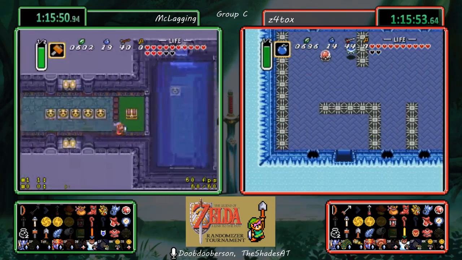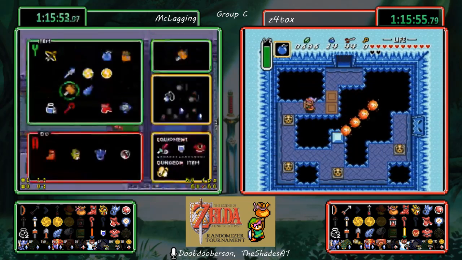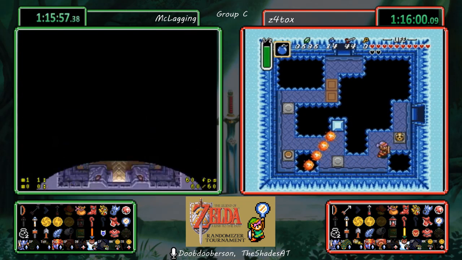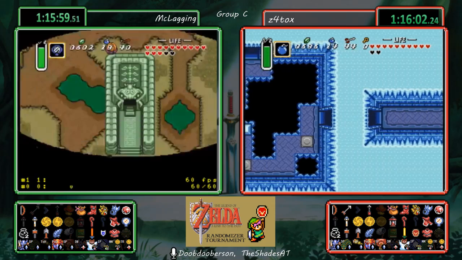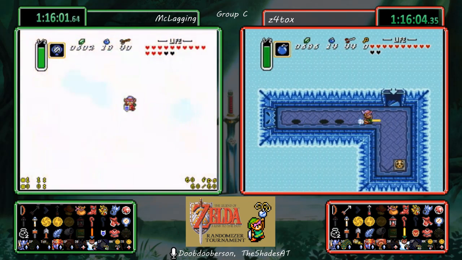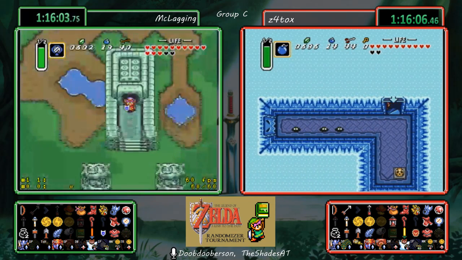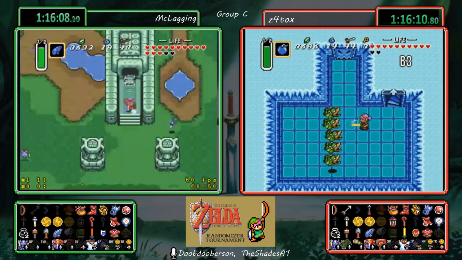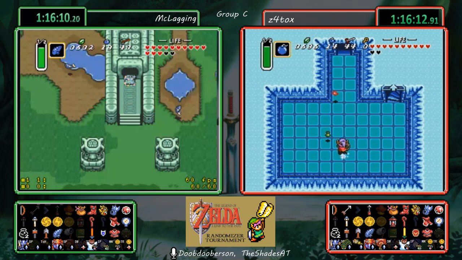Mclagging actually is going to check that other chest. And indeed, there was the burrito. So yeah, Z4T0X made the right call there. He was tracking his items much better than we were. All right, so Mclagging, there's still some options, I believe, but none of them seem terribly appealing for him.